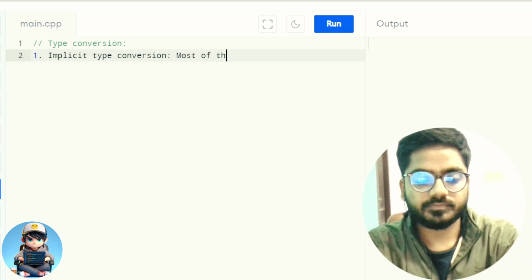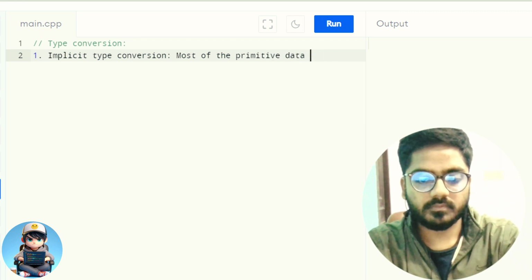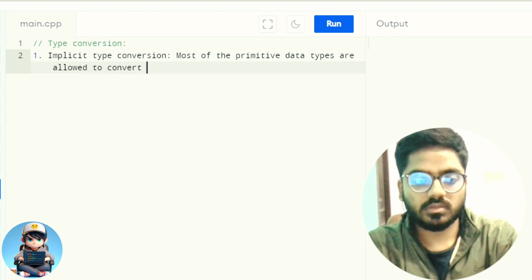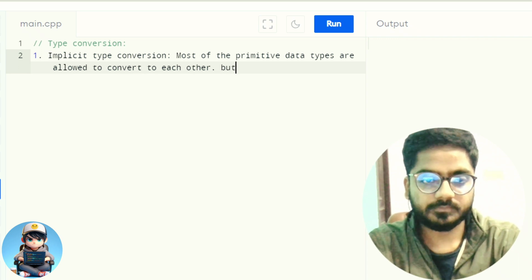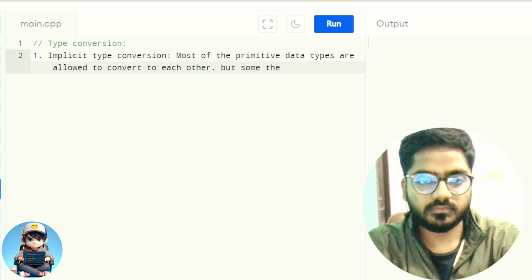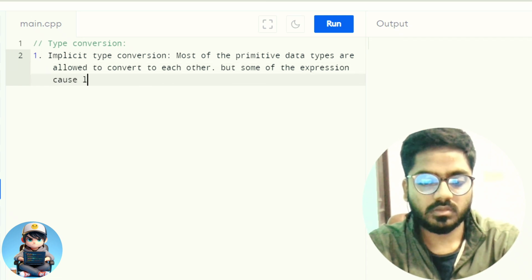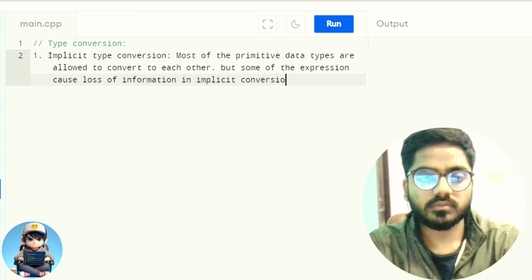Most of the primitive data types are allowed to convert to each other, but some of the expressions may cause loss of information in implicit conversion.